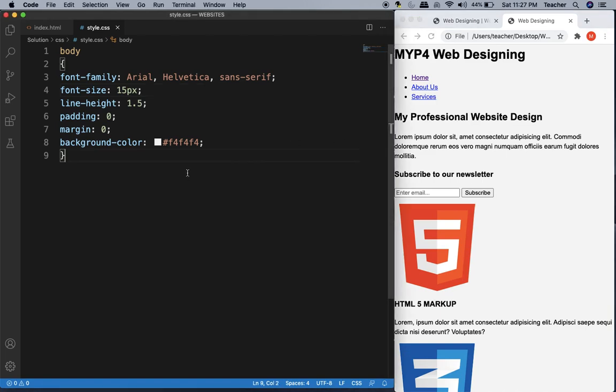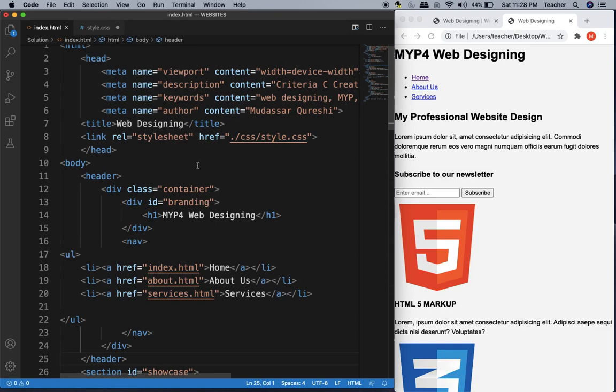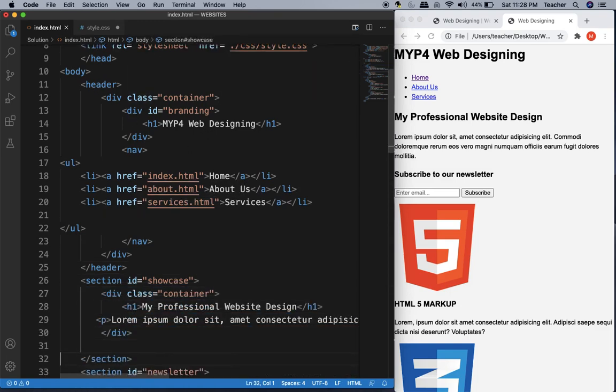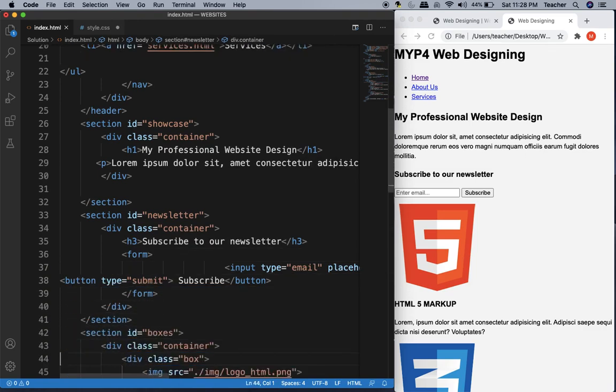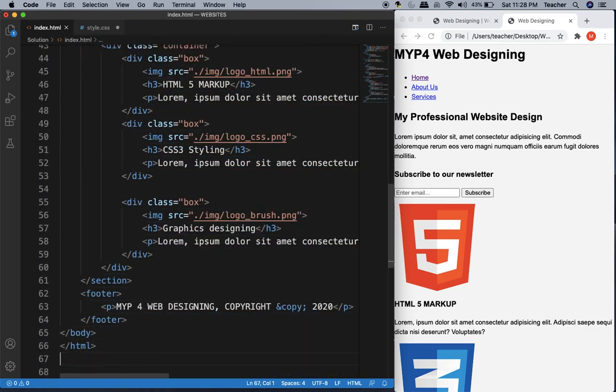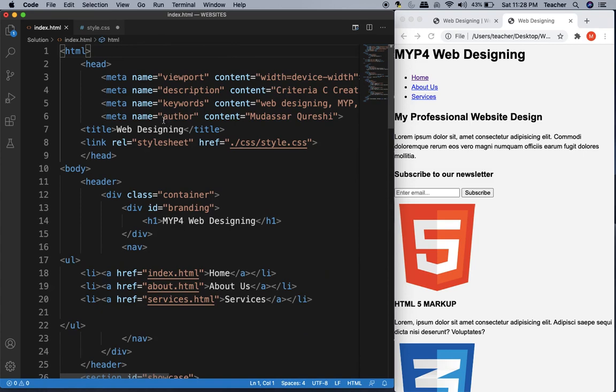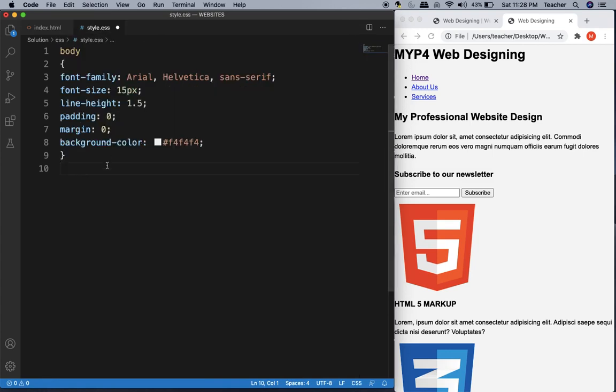Let's continue ahead, student. Now majorly we use containers a lot for every section. If you go back to the index page, we have containers for the header, containers for the section, and for the footer. Everywhere the containers are used. The container is something which is generically used. So let me define some properties for the containers too.